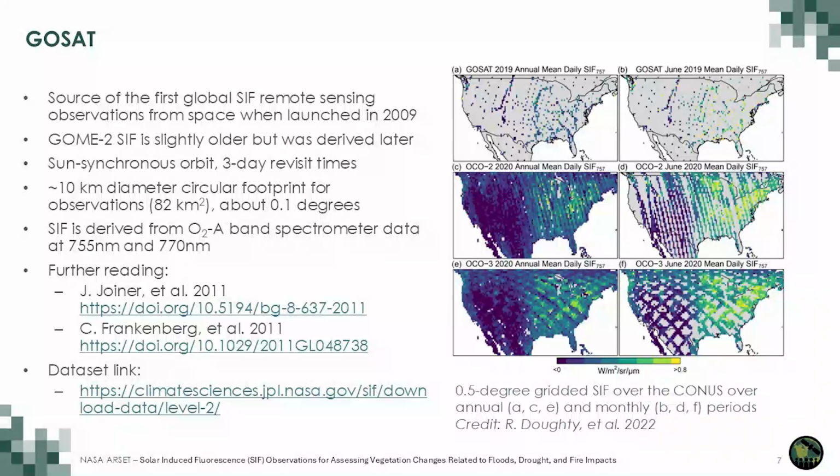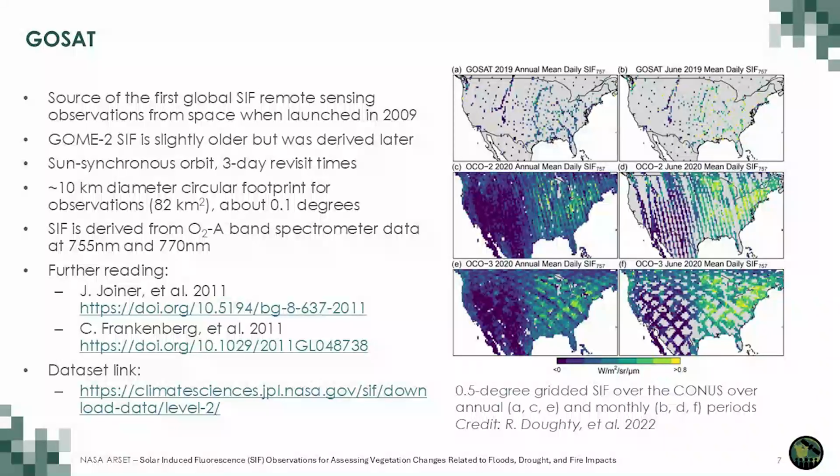So the first other satellite that I want to talk about is GOSAT. As I mentioned, it's been around the longest of all the data sets, but it suffers from low data availability in a spatial sense. As you can see from the plot here, which I've taken from the Doty et al. paper that we looked at in part 1. So GOSAT here is up at the top, and then we see gridded rasters of OCO2 and OCO3, very similar to the plots that we created in part 1.